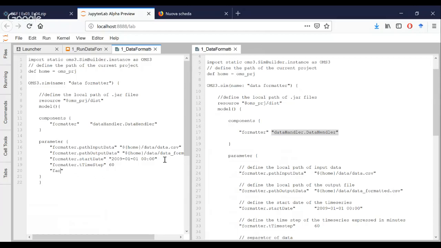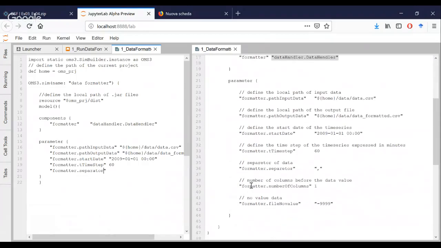The separator is the comma, and we need the number of columns variable. One is always one.